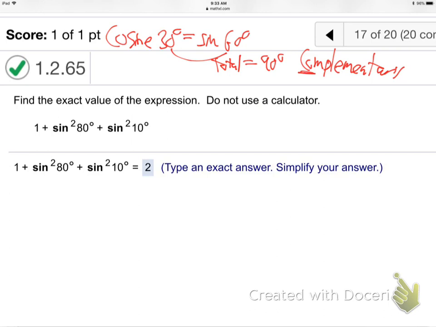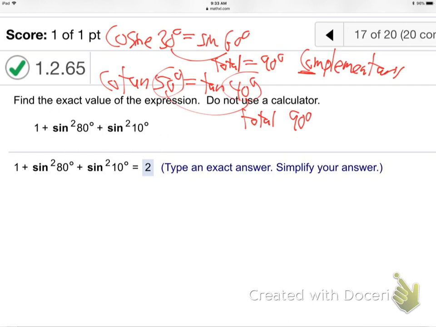So all you have to remember is that if you have a trig function and its cofunction and the angles total 90, they're going to be equal. For example, cotangent of 50 is equal to regular tangent of 40. That's what the rule says. If the two angles total 90, then they're equal, and you can switch them out. Okay, see what they're doing with the 80 and the 10? That equals 90. So look at this for a second. Don't worry about the squared, that's just squared. That's going to be cosine squared of what?